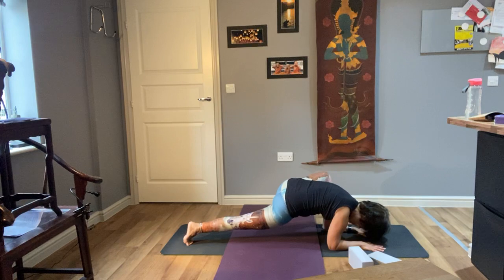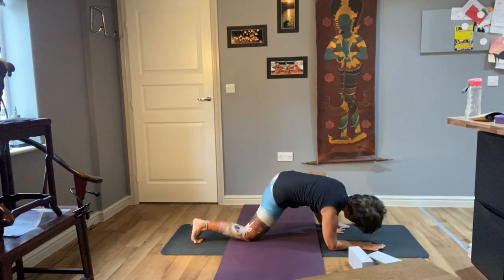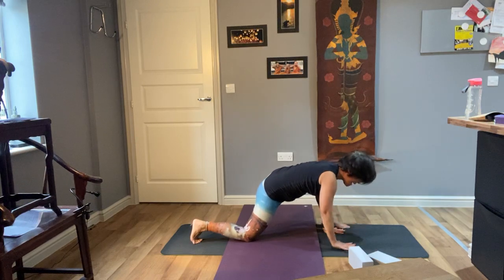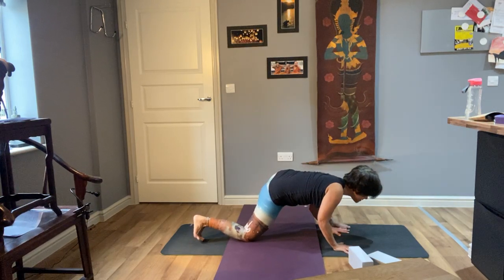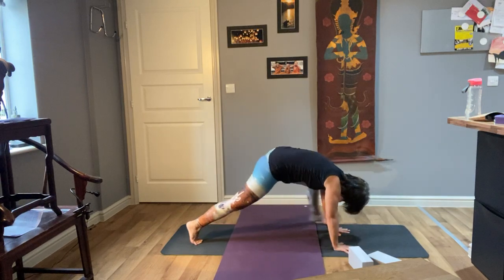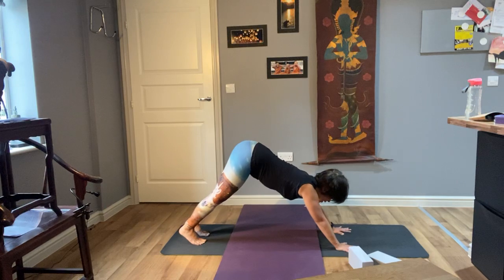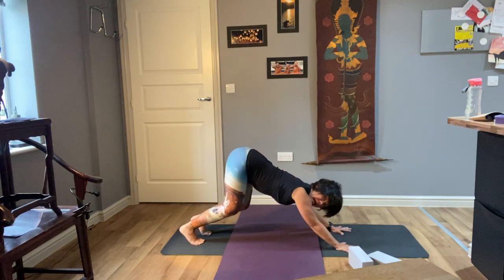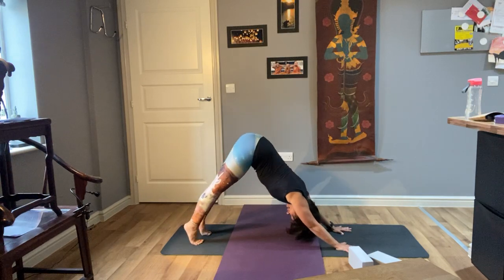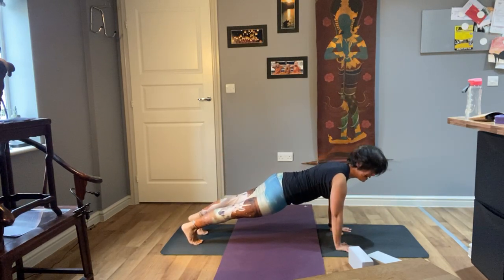And then when you're ready, use your out breath to lower the left knee down if it's off the floor. And as you breathe in, come back up onto your hands. Okay? And as you breathe out, we're going to step back into downward dog. Okay? And then from here, if you want to vinyasa, bend the elbows, bend the knees as you breathe in. As you breathe out, press the thighs back, wave the spine forward, coming into plank.